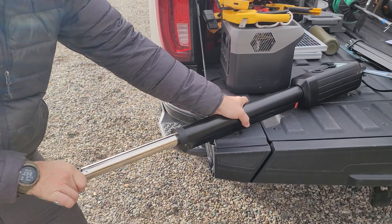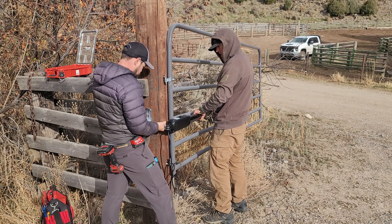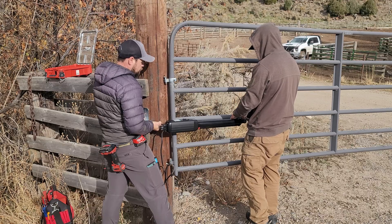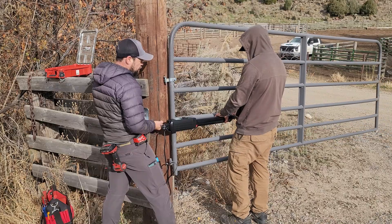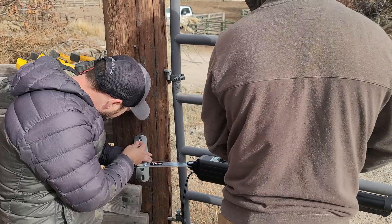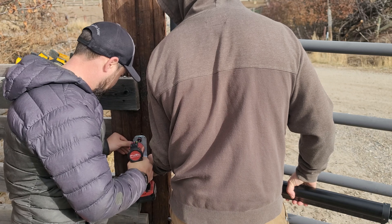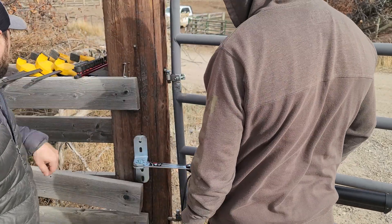It's really helpful to have two people here — you want to keep the black bulky part of the gate arm at least an inch away from the gate itself so it doesn't damage itself or the gate. With two people we're able to figure out where we want it in the closed position — the silver piston is all the way in — and then adjust for how far it opens. T-Opens does not include lag screws; I had some quarter-inch on hand but plan to upgrade to 3/8-inch for heavier duty. The gate is really light so I'm not worried about it breaking.